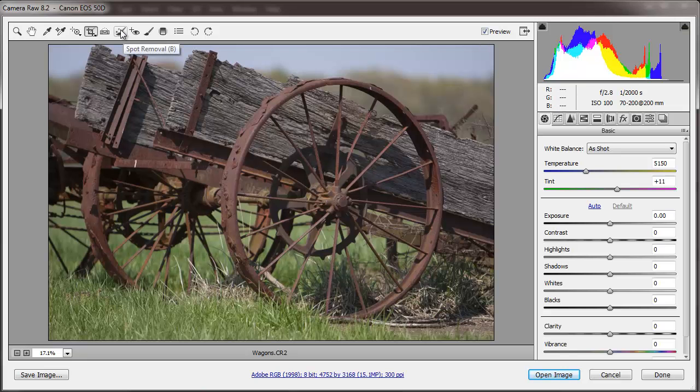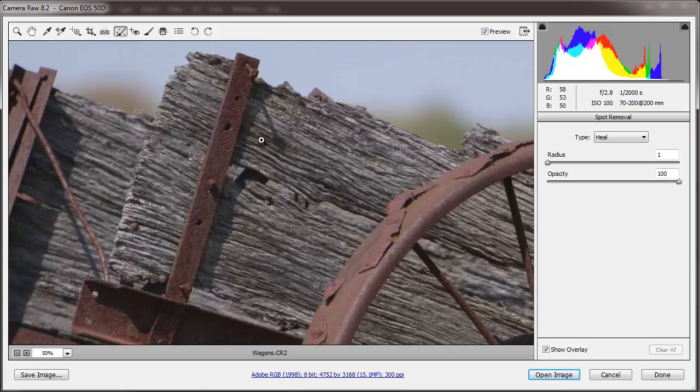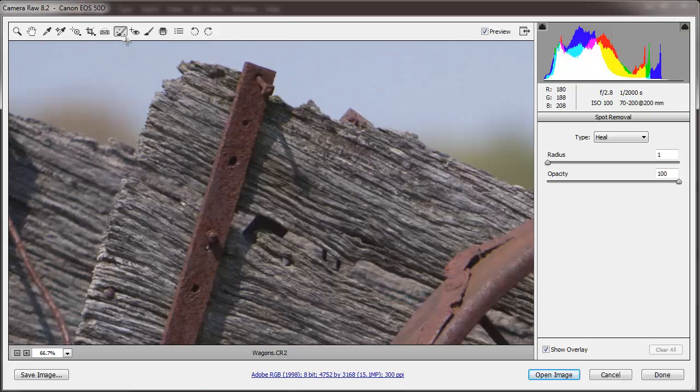The spot removal tool is pretty cool. It doesn't compare, let's say, to Lightroom 5, but it still is very helpful. I'm going to hold down my Control key, that'd be Command key on a Mac, hold down my Space bar, and I'm just going to click a few times right in here so you can see this tool in action.